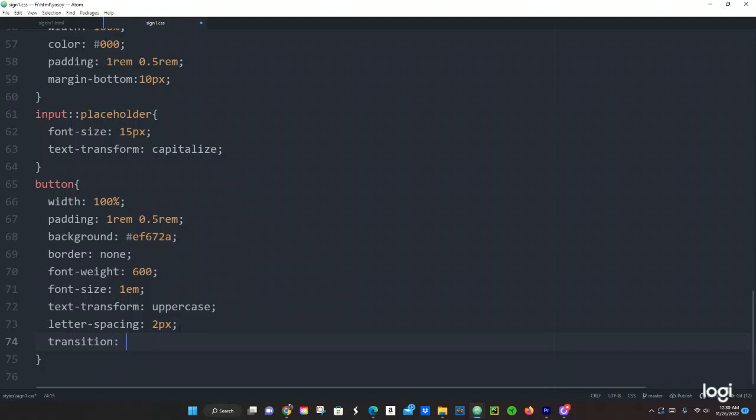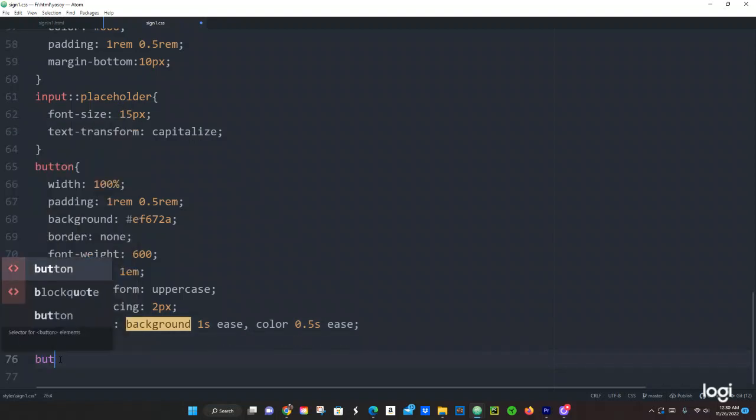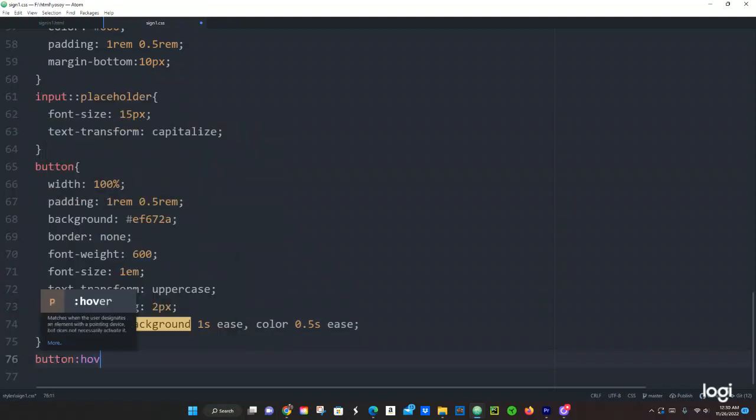Transition. We're going to do the background, 1 second, and then comma, we're going to do color, 0.5 seconds. Now we're going to do the button hover.